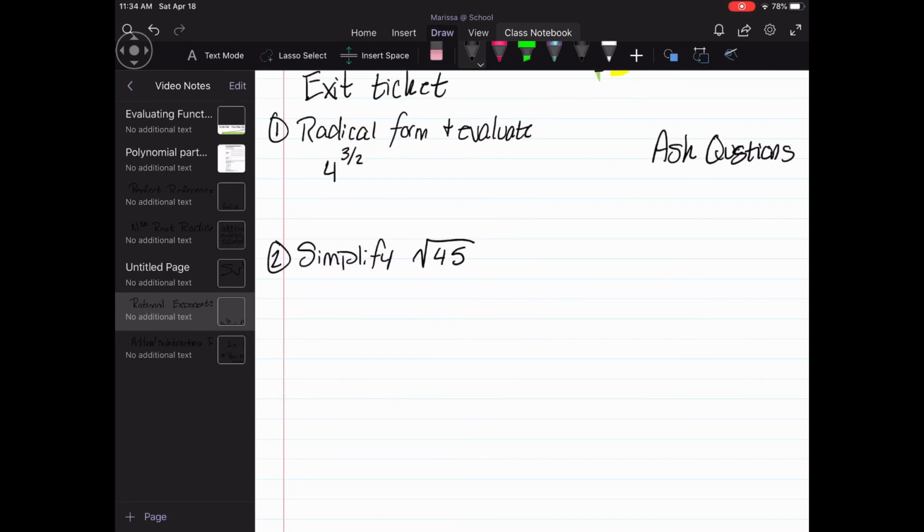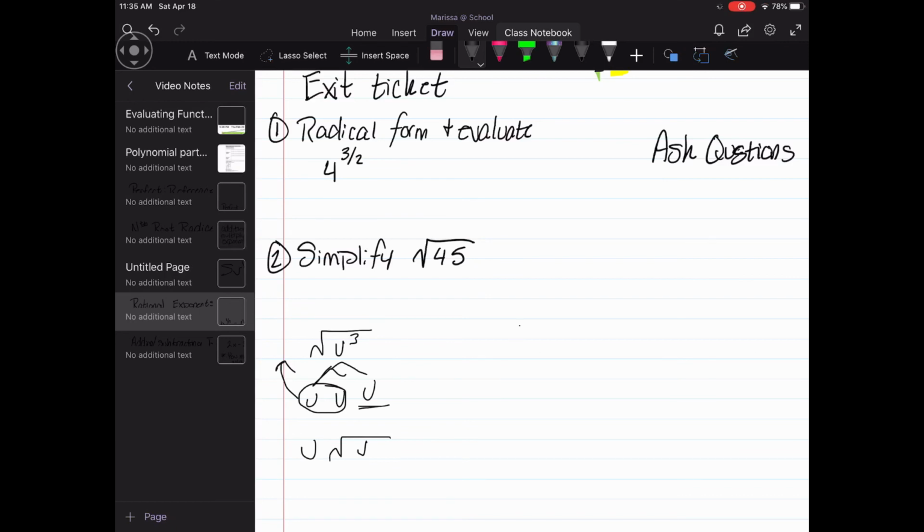All right. Something that I want to throw in here before we end this video is sometimes you're going to have something like the square root of u to the third. So if we think about this, that means that I have a total of 1, 2, 3 of them. So I can make a group of 2, so I can pull 1 to the outside, so I'd have u on the outside, and I would have 1 left over on the inside. So that would be my answer.